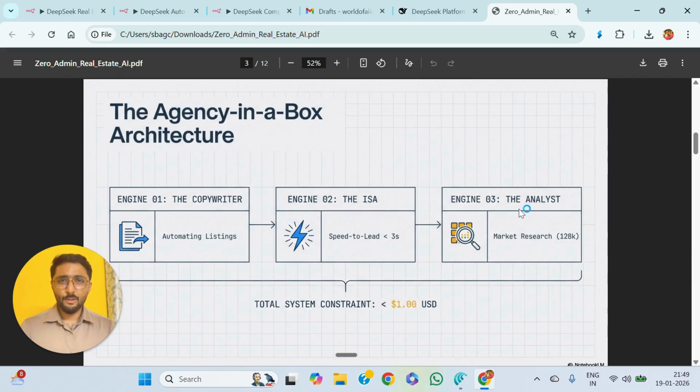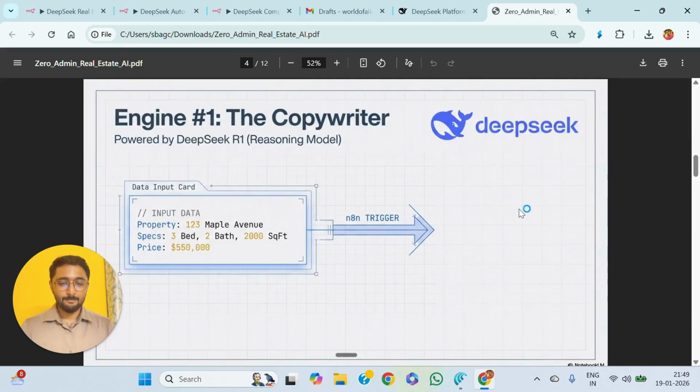We have also made a video on OpenAI versus DeepSeek, and here I have put $5 in this DeepSeek, and we will show you. I have already made it and how it costs even less than 50 cents to run all of these automations, right? So we'll move on to the first automation, the copywriter in this case. We have given this as an input to it. We'll trigger the n8n workflow and we'll see how the output comes.